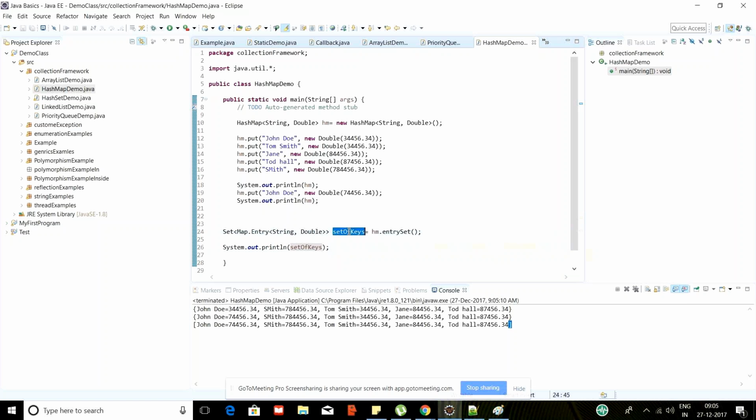Now, if I had done an entry set, if I had done a for loop, suppose you have already got this particular set. Now, remember, I can do an iterator or I can do a for each loop. So let me do a for each loop.